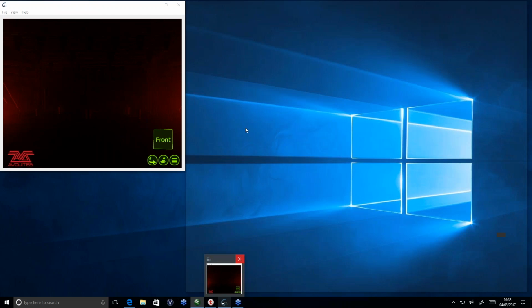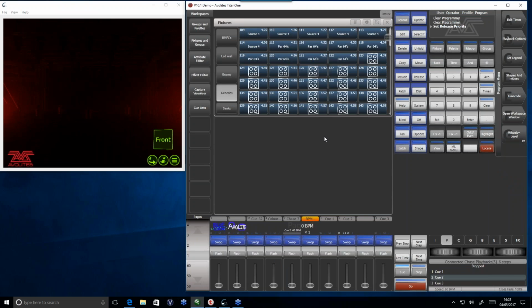A couple of other things that we have that I can't show you on here, but I thought I'd mention, is you've got the option to use a TMP as a standalone console, which is brilliant. So what this means is, if you've got an in-house rig, you can program your show, you can load it up into one of our TMPs, and you can run that show just on a TMP because it will run as a standalone console, so to speak. So you can then do that.